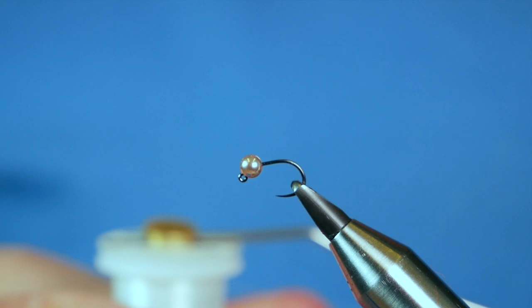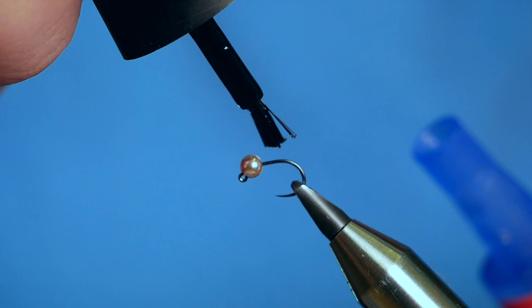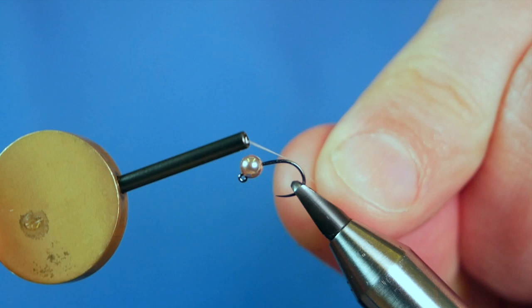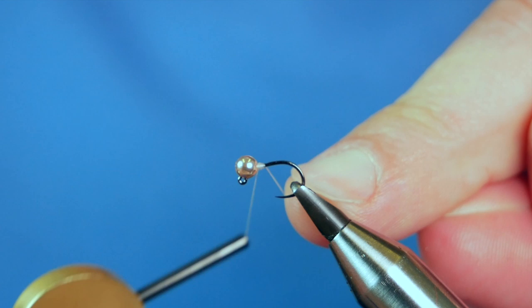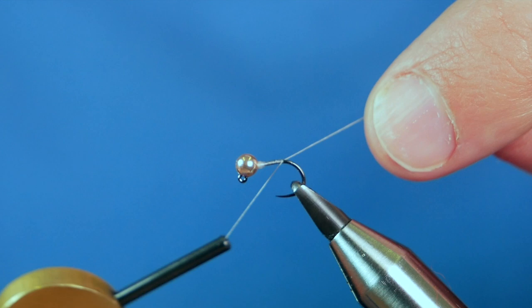First thing I'm going to do is add a little bit of super glue to the shank of my hook, and then cast my thread on. Get a nice little on ramp. I always like to make sure the bead's not going anywhere while I'm tying, so I like to build up a bit of thread just behind the bead. Then I can run my thread back up the shank of the hook. Not far to go on a size 18.